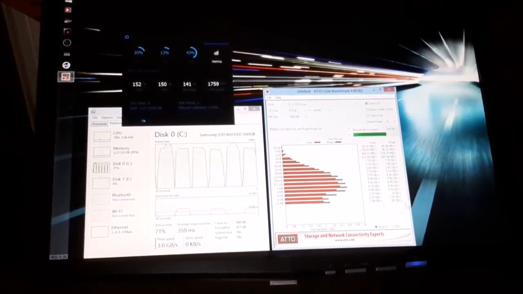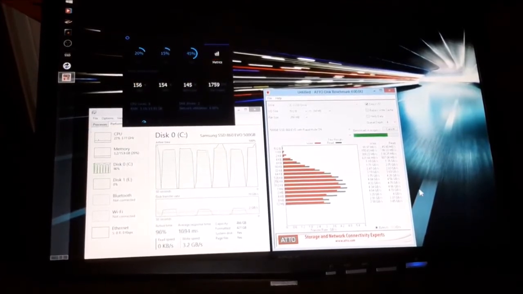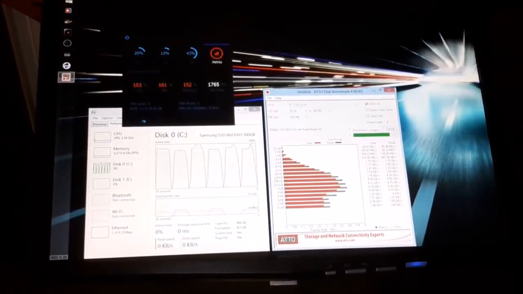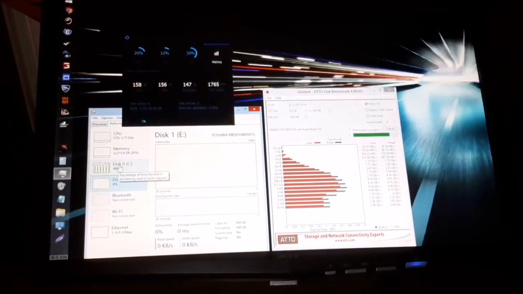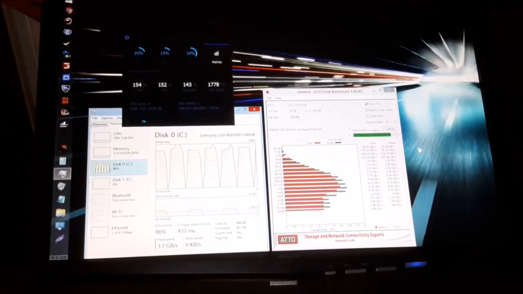Being that my hard drive was topped out at like 90 something for both read and write. Yeah, I should test the disk one. I should test that next. That'd be funny. We'll do that right after this.